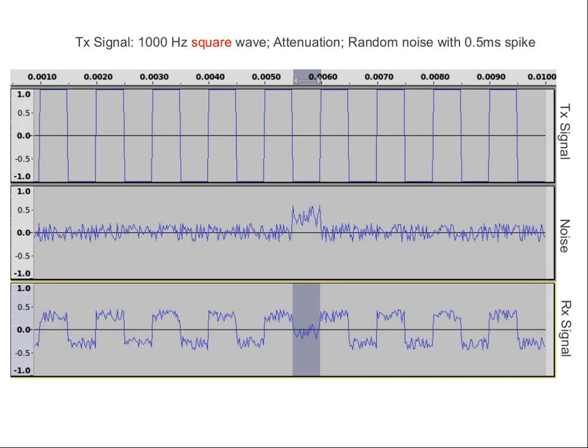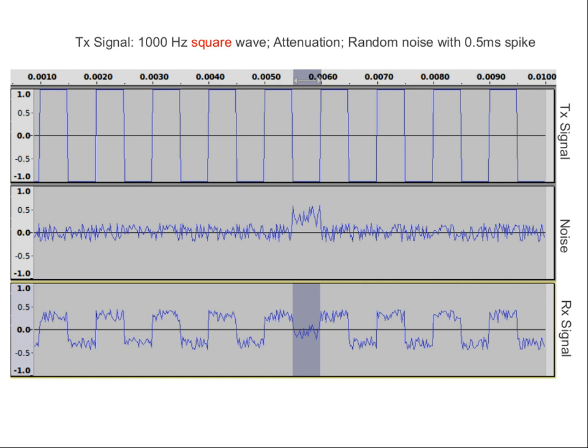We add noise to it. There's noise, okay? And the noise can vary. There may be spikes and so on, like we have here. We add noise, which changes the received value. Transmitted at +1, plus the noise and attenuation. In this example, it's going up and down, but on average it's about 0.33 or 0.4, 0.3, doesn't matter. Okay, that's the received value.